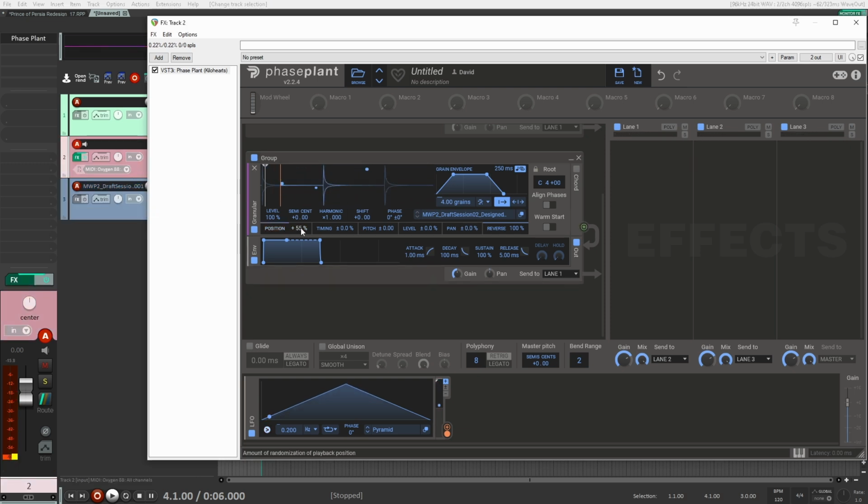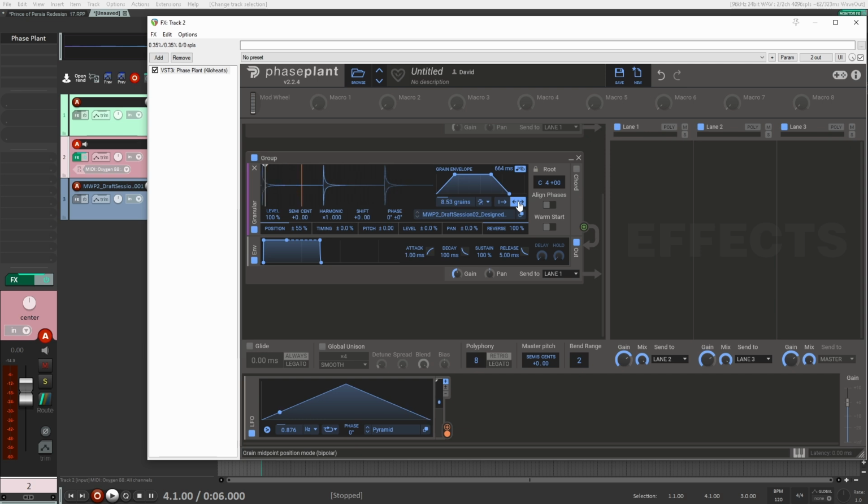let's increase the position here so they can start at different places. And maybe the length. And maybe I'll increase the speed here. Let's increase the grain so we have more sounds coming out here.